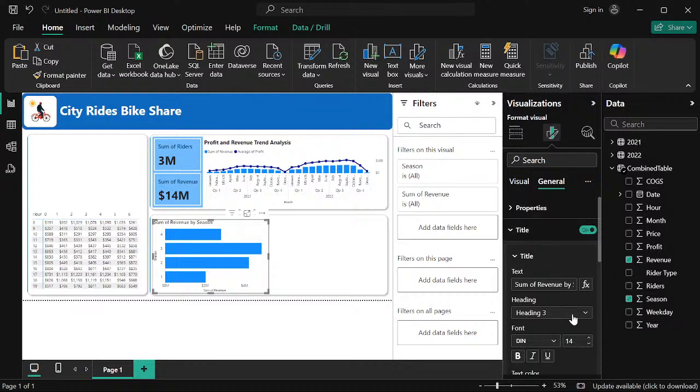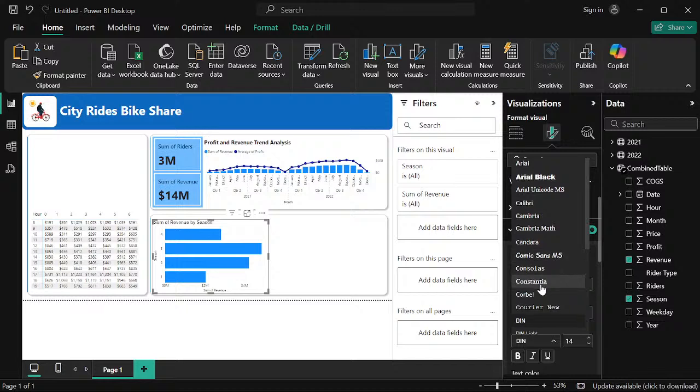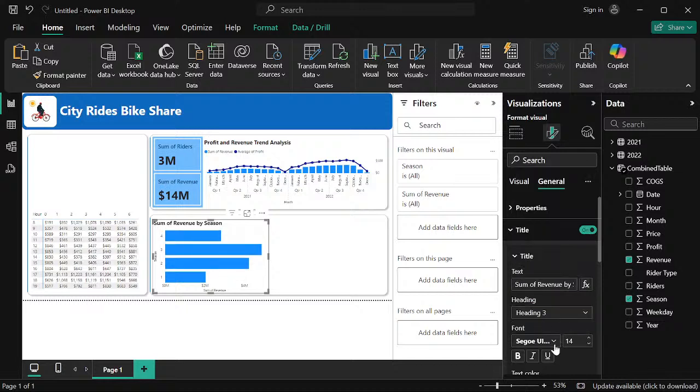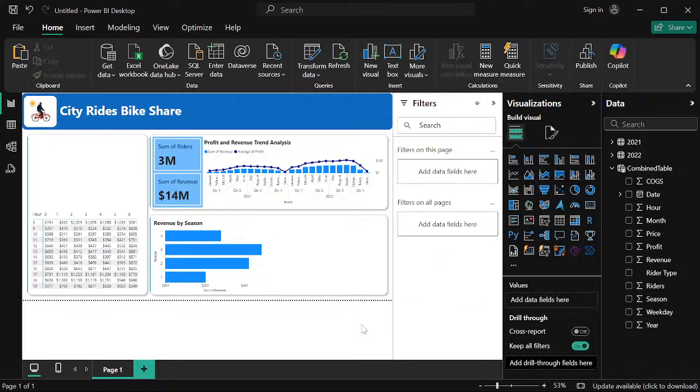So the title, and then we need this format, and then okay, that is good, but we don't want it to be sum of revenue by season. So revenue by season. So we have the revenue by season.